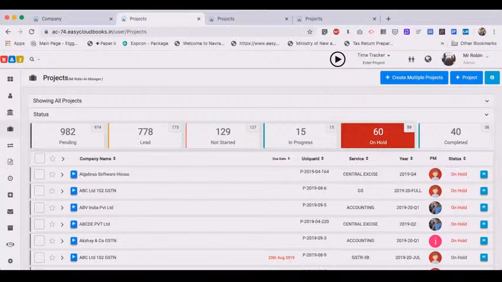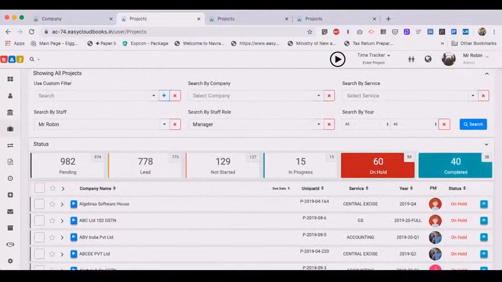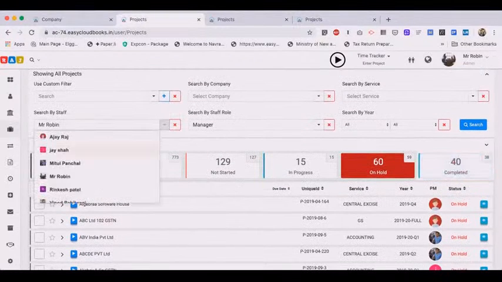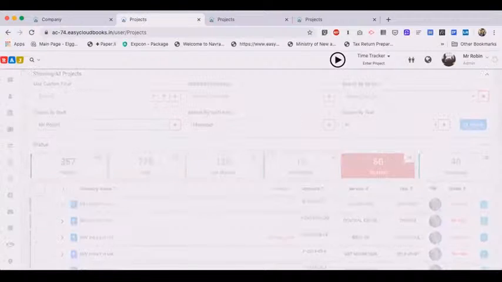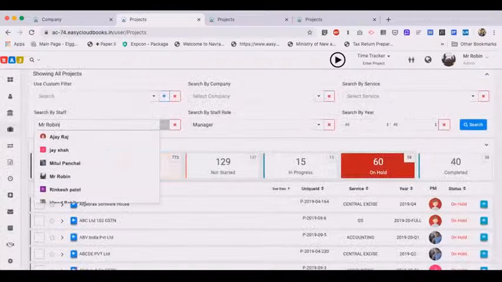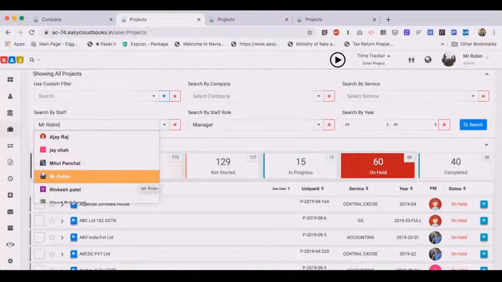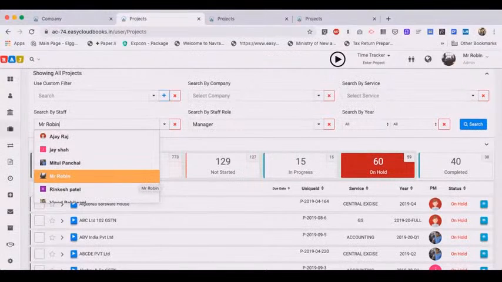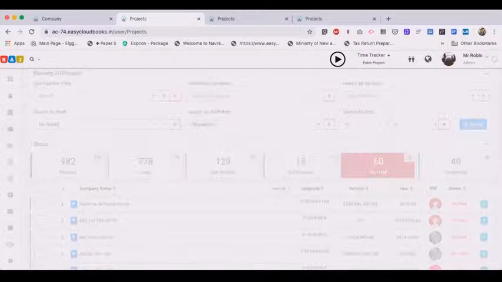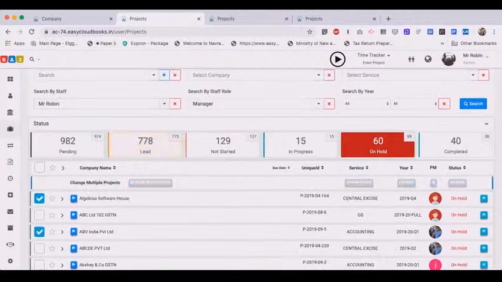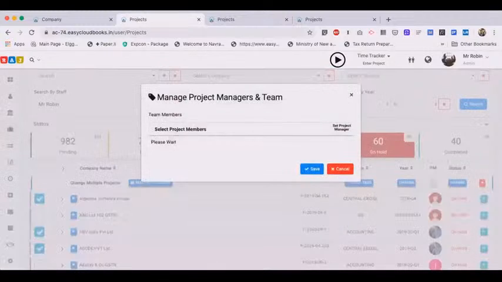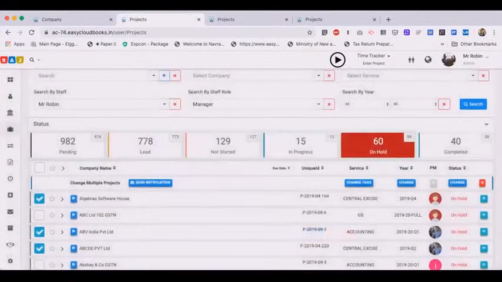Now, as far as list view is concerned, whatever we discussed till now, what more do you want? You want filters. You want to filter the project as per staff member. Can you do this? Yes or no, sir? You are sitting with a particular staff member and you want to review his work. He may be overloaded and you want to offload some of his work. What you can do, you can look at this particular staff member's projects and you can assign some of the projects to another team member. You can do this, sir. This is clear to you?